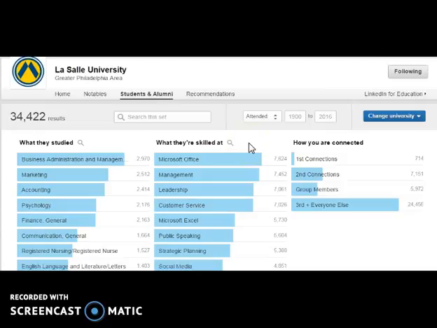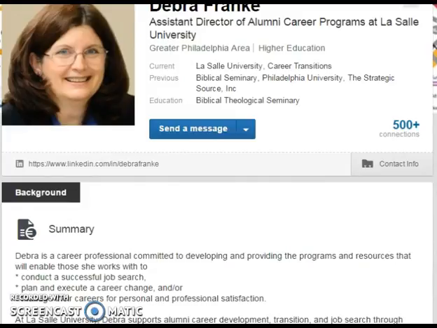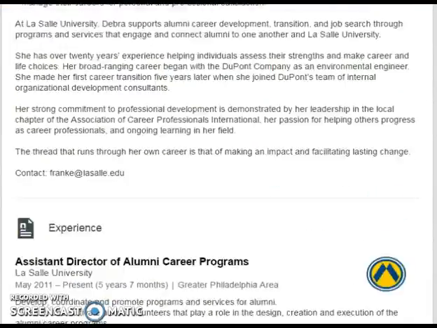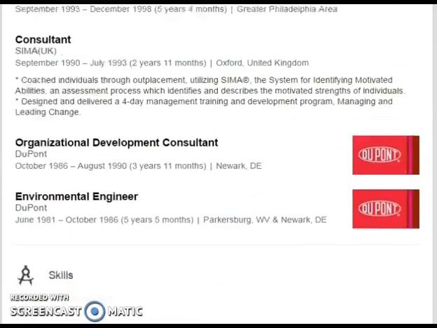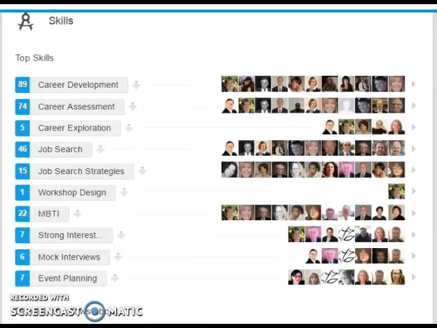LinkedIn is pulling that information from the skills section of all the profiles, all 34,000 profiles. So just to show you where the skills section is on your profile, you would go to your profile and then scroll down until you get to this section here.